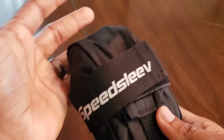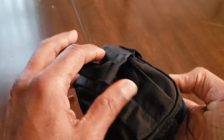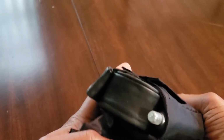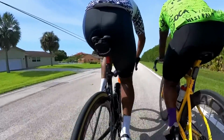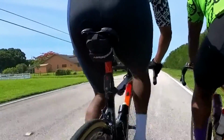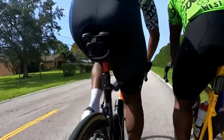Let's get back into the content, and we need to talk about change numero dos. I started recently using something called the SpeedSleev. The SpeedSleev is a non-saddlebag saddlebag, and I love it. It's minimalist, it fits snug, doesn't sway, looks cool on the bike. Remember, that vanity factor really needs to be up there.